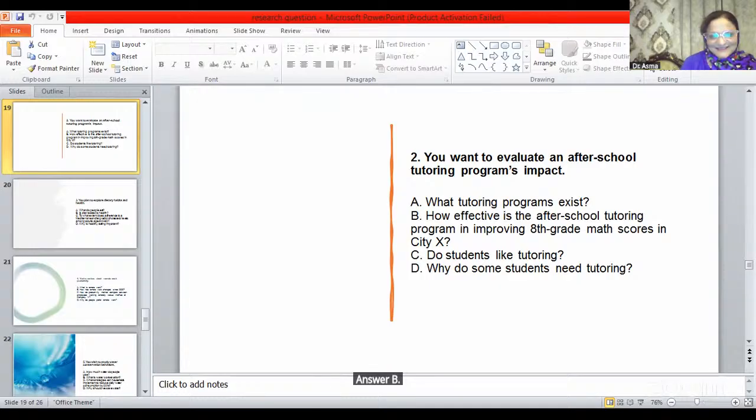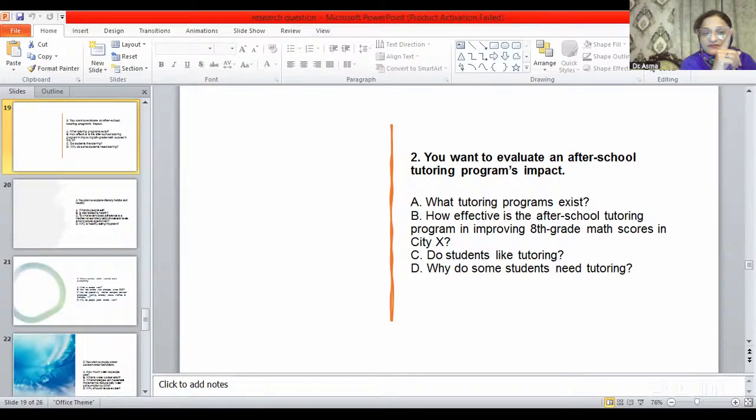Oh, great. Yes, the answer is B. How? Which type of question is it? Anyone can share? Focused, specific, structured. These are the characteristics, right? I'm just asking about the type of question. What we studied, the types of question.